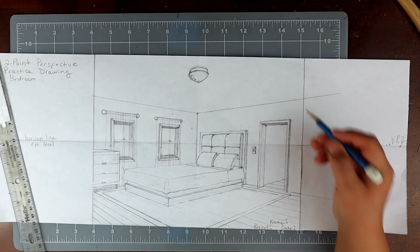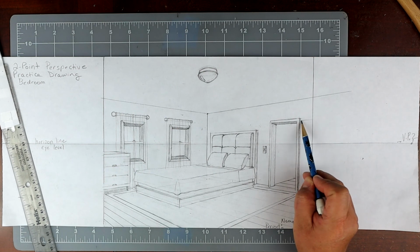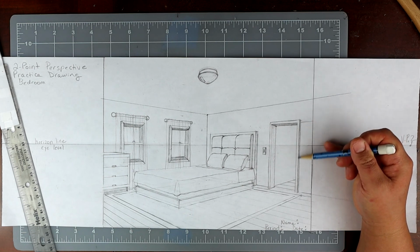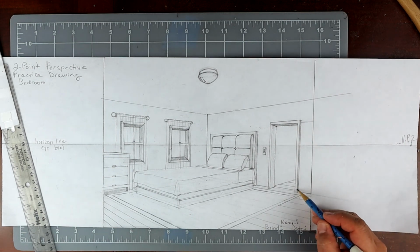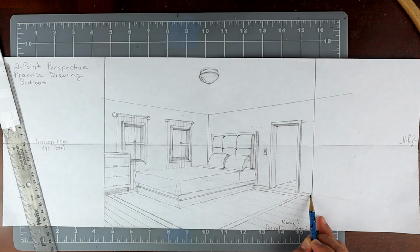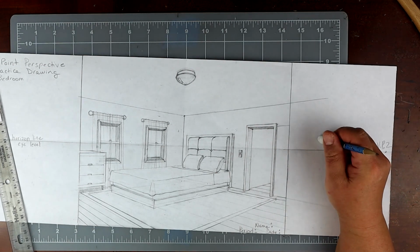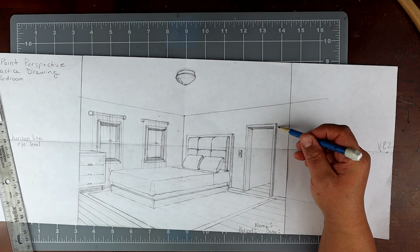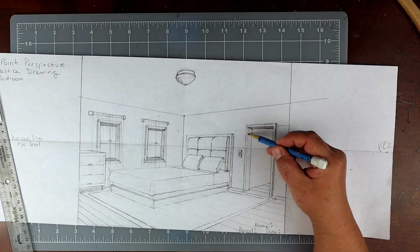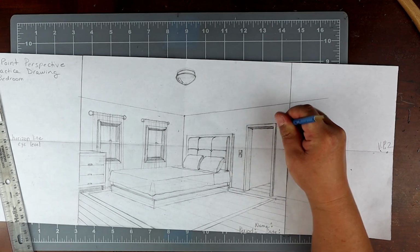But if you wanted to draw a door, the door would line up with the inside line, and you would put it right over here. Okay, and then you would leave just a single line here. You would have to erase this side edge, and right here, it would be lined up with this same line. And the doorknob would be over here outside your paper, so you wouldn't even have to draw the doorknob. It would be lower than the frame because a door has to fit inside of the door frame. It's not sitting on top of the door frame. It would actually cover up this hole right here, so it would only be as big as this space in here, if you get that.